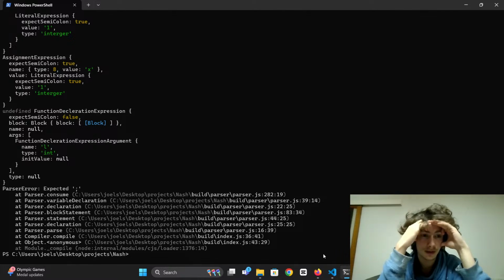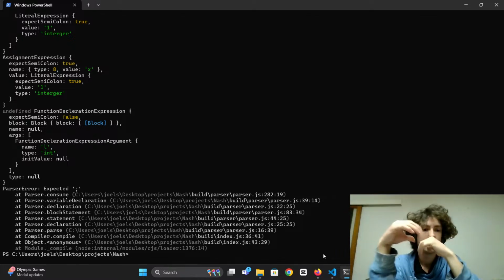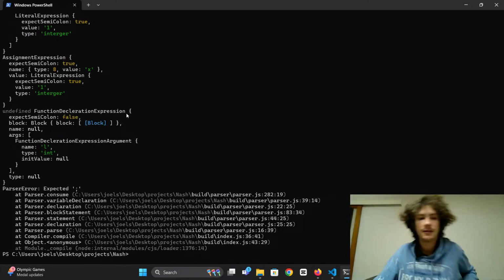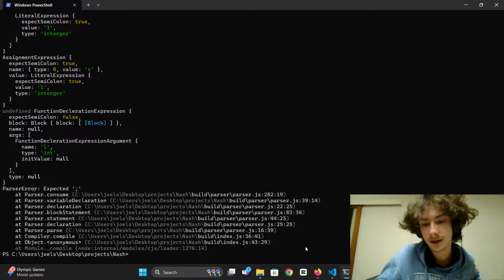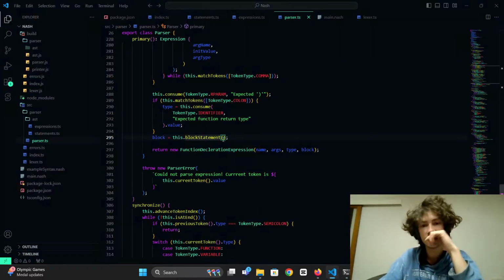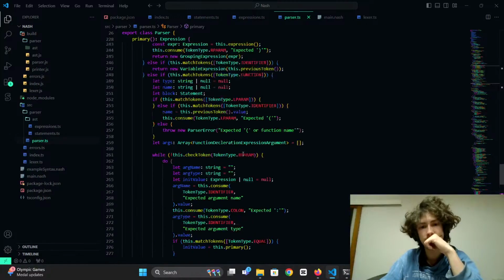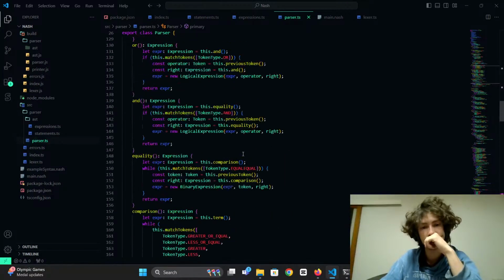Now it's undefined. Why is it? Okay, so we got assignment here, and then why is the init value becoming a function declaration expression? It should not be parsing that again.